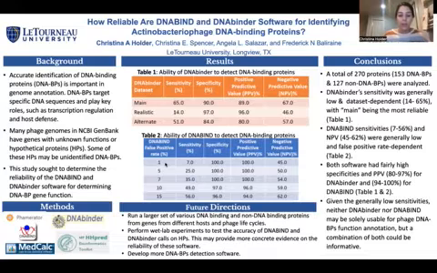As you can see, the false positive rates of 1, 5, and 7 gave us a specificity of 100%, meaning that out of the 127 non-DNA binding proteins I ran, they do not call a single false positive. So for that reason, I think that one of these false positive rates would be best to pair with the main data set. Although the 7% false positive rate didn't call any false positives within this data set, I think that is still a relatively high false positive rate, and it doesn't seem very reliable. So I'm recommending that we complement the main data set from DNAbinder with DNAbind run at a 1 or 5% false positive rate setting.